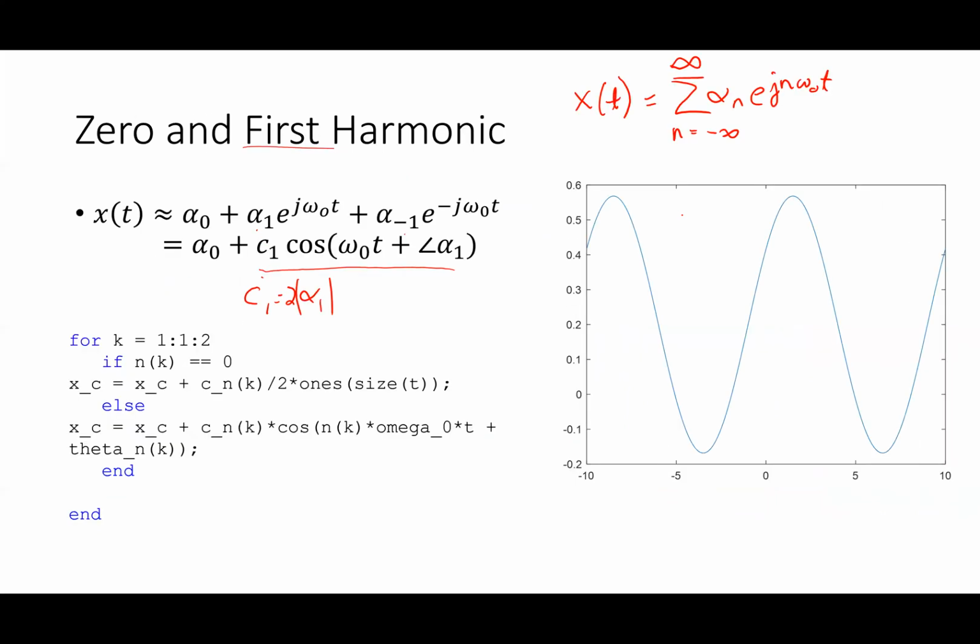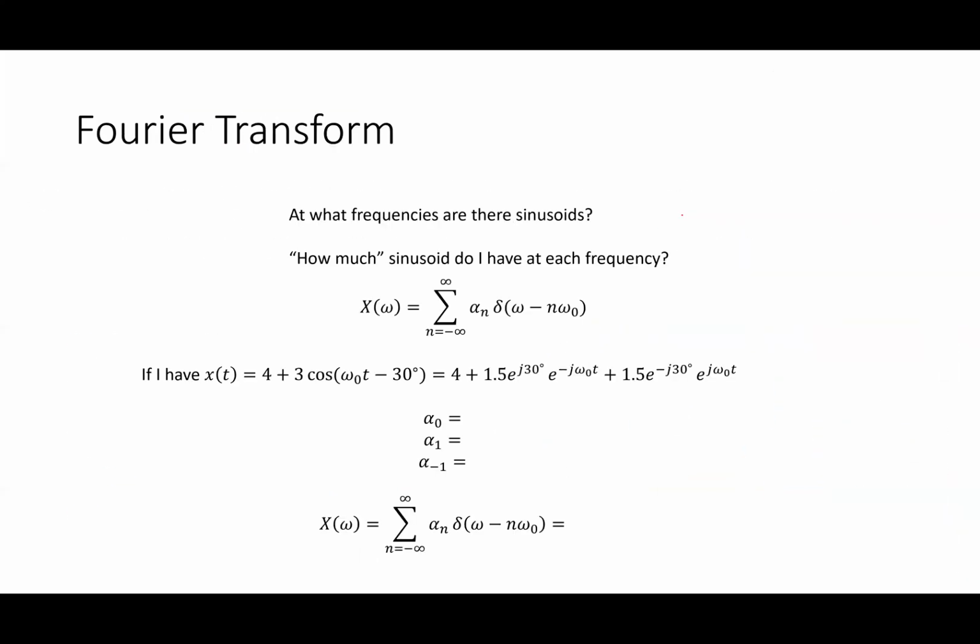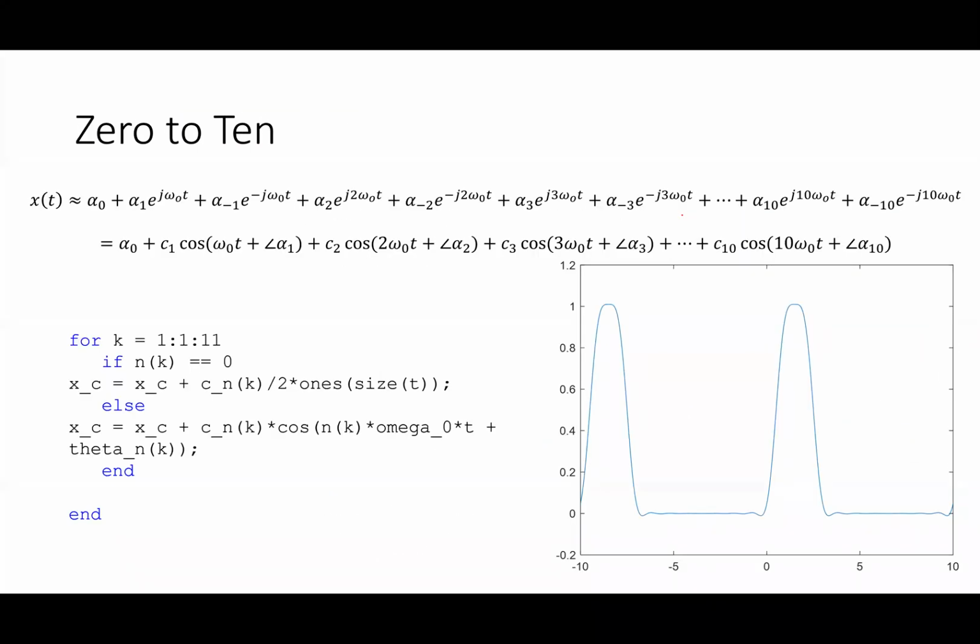Before I move on with that, I wanted to just maybe stop. You guys get the idea of what's going on there? Because this is in homework 8, particularly in problem 4, I think it is, the last problem. I ask you to plot the first and the 9th harmonic, which means I'm asking you to plot the cosine that has a frequency omega naught and the cosine that has a frequency of 9 omega naught. I'm asking you to give me those, because I want to make sure that you understand that idea.